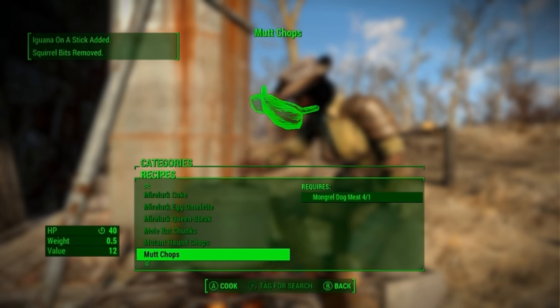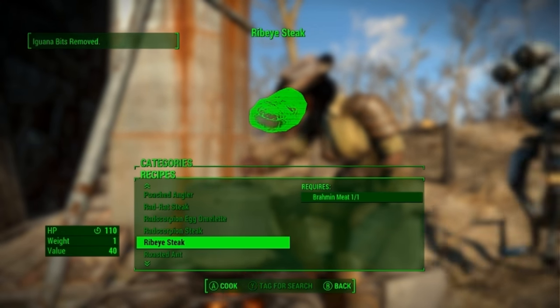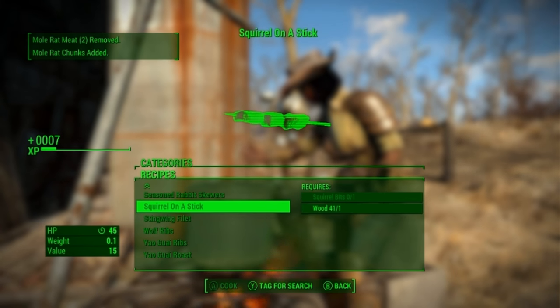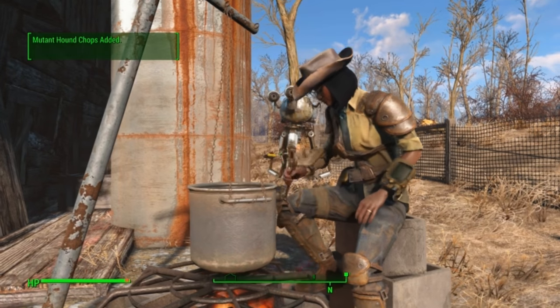Eaten hound chops are particularly nice because they heal some of your radiation when you eat them. I don't think there are other foods that do that. Okay. Cool.